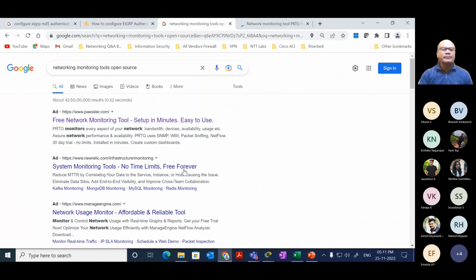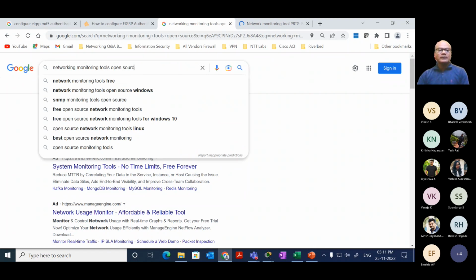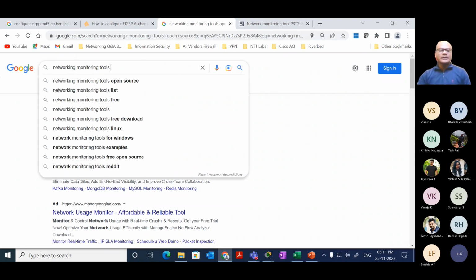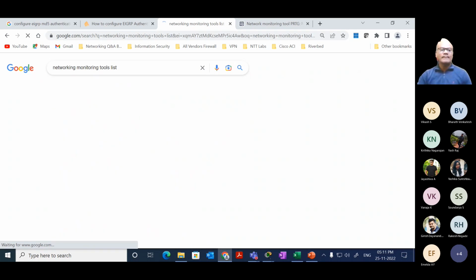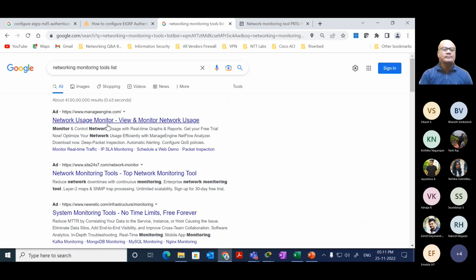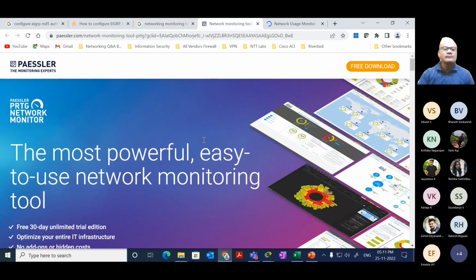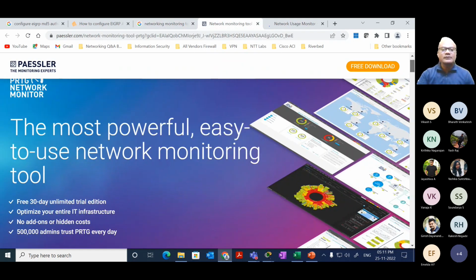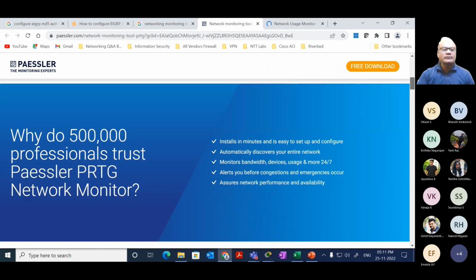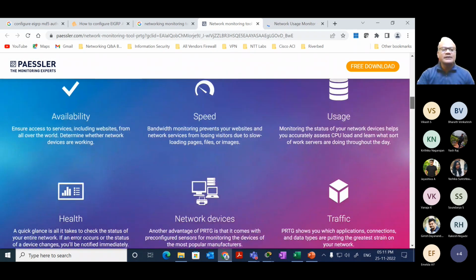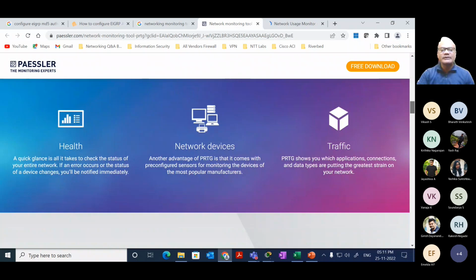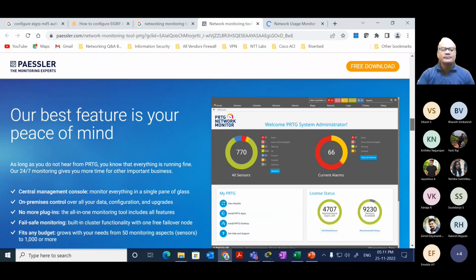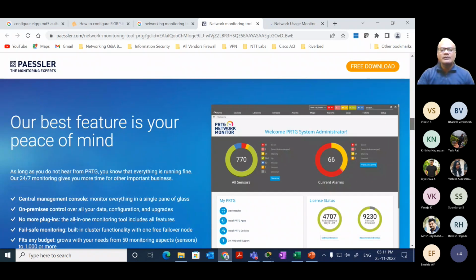So if you type list, and see, this is a free demo they will give. Here we can deeply analyze network device health and traffic. This is how I used to check, guys, previously.